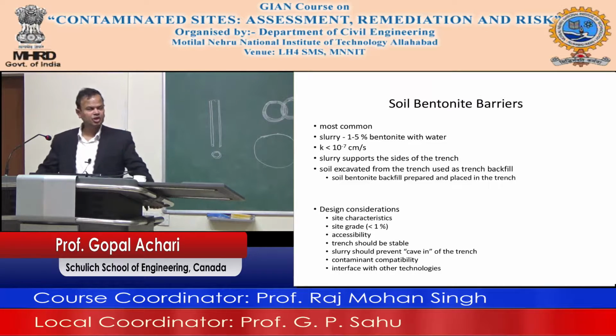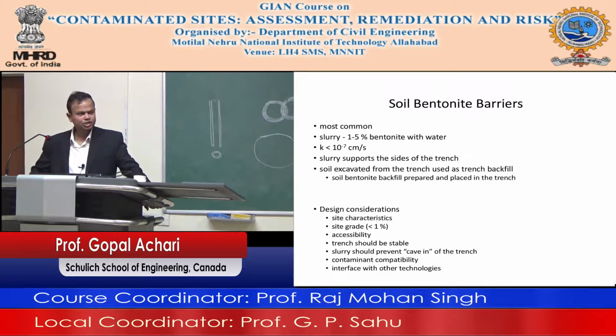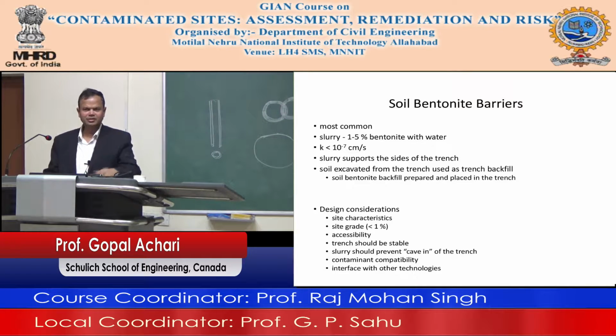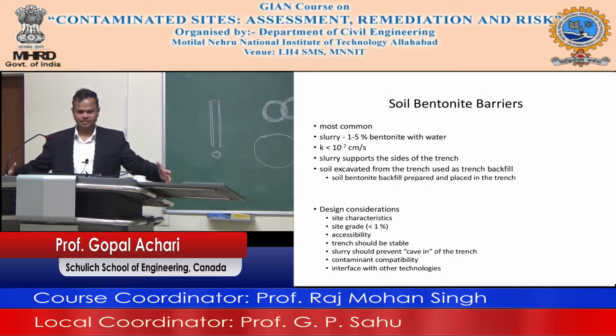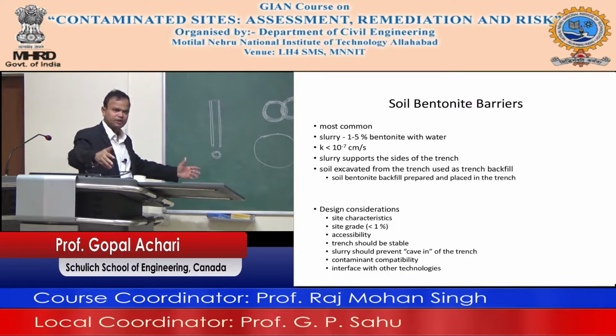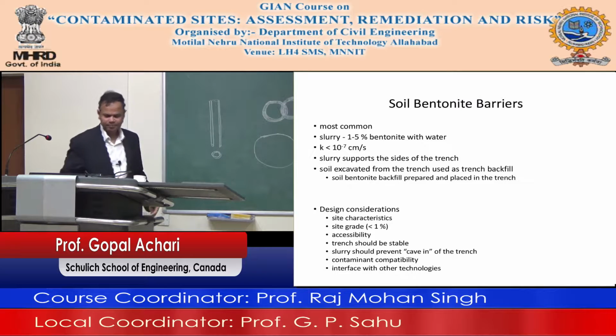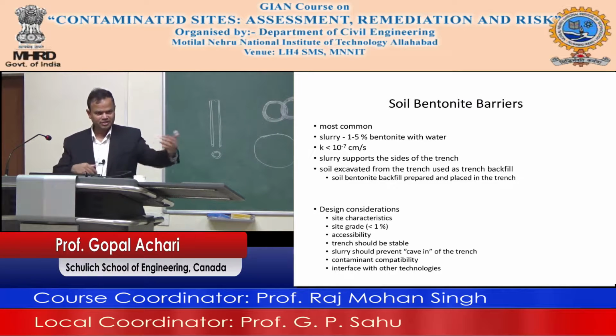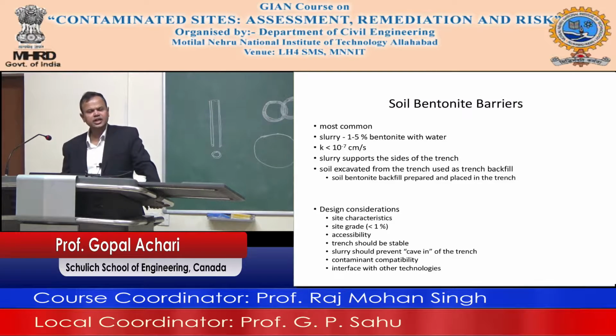Design considerations for soil bentonite barriers. You want to make sure the side grade is not steep, because it will not set, it will just run down, so you have to have very flat terrain. It should be accessible because these are wide. You want to make sure the trench is stable. The slurry should prevent cave-in, since it's a meter thick. So you take the stuff out, and you don't want it to cave in. The other thing is contaminant compatibility. This is important.